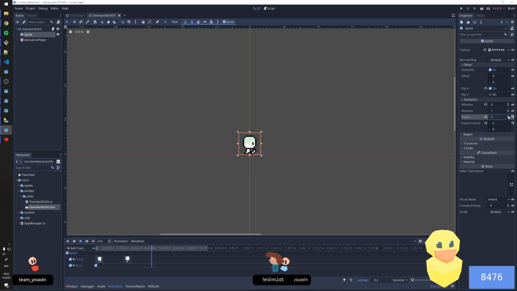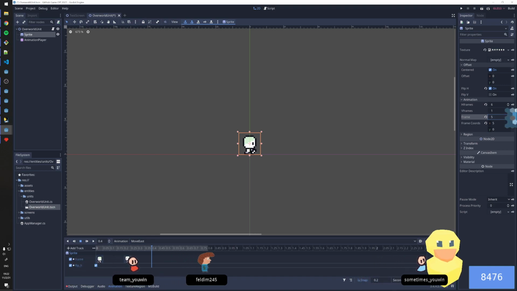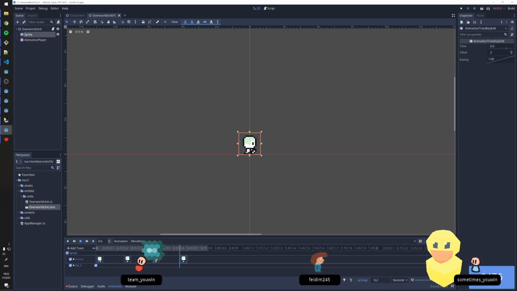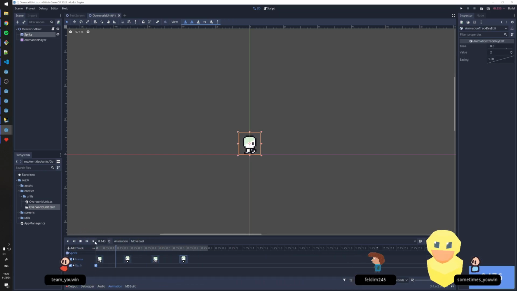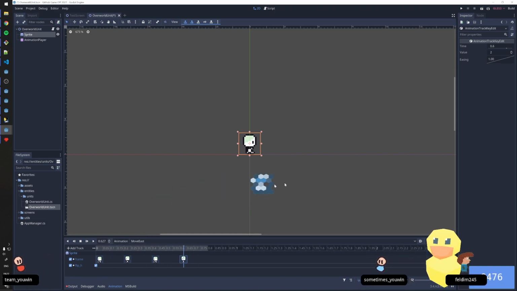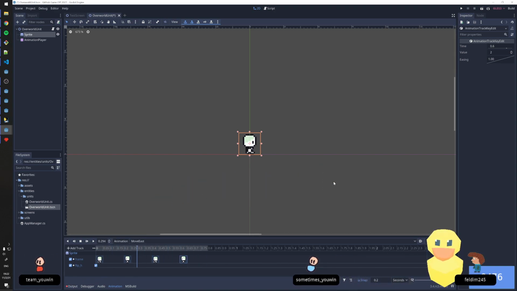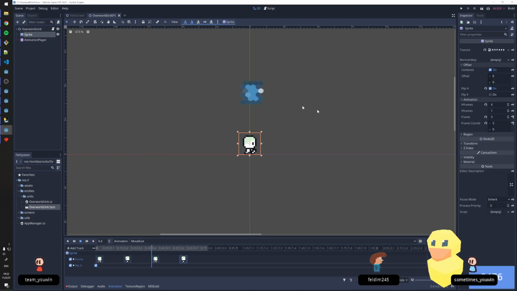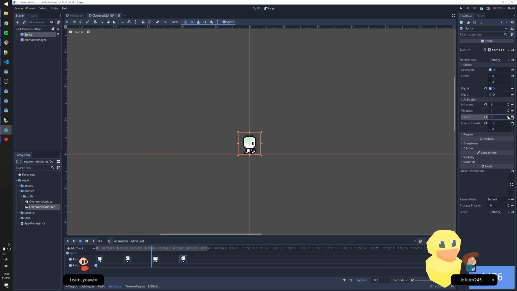I guess you only have 2 frames to pick from when you're moving left and right. Yeah? Maybe? Do I have any other frame to pick from? So this is 1 frame. That's it.